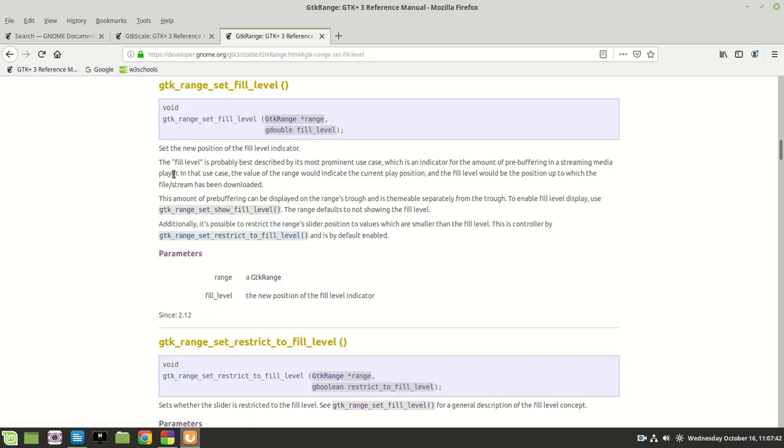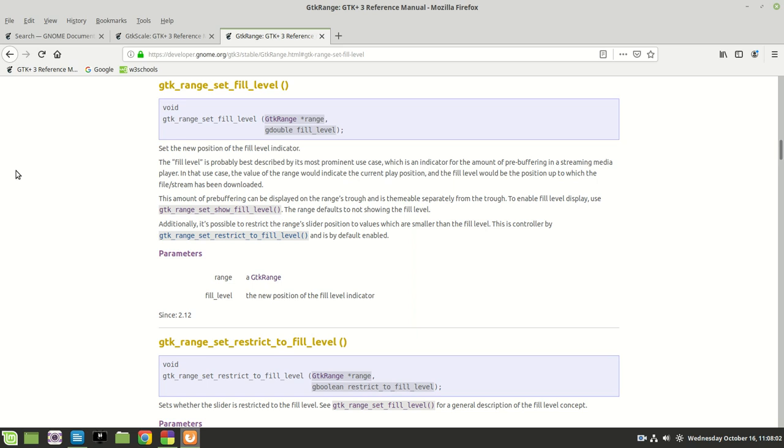Okay, let us read this one. It says a new position of the fill level indicator. So the fill level is probably best described by its most prominent use case, which is an indicator for the amount of pre-buffering in a streaming media player.